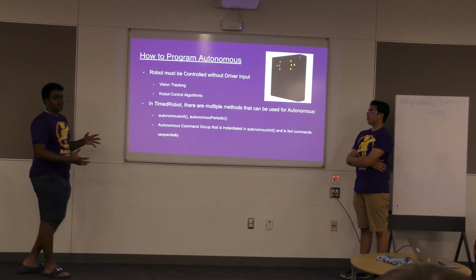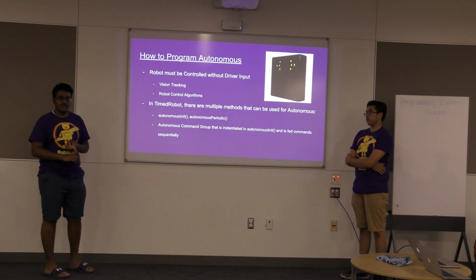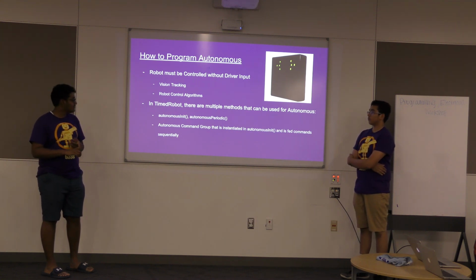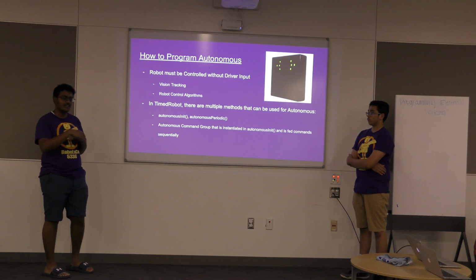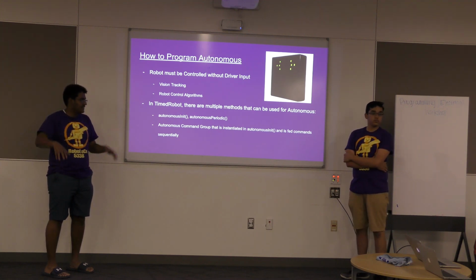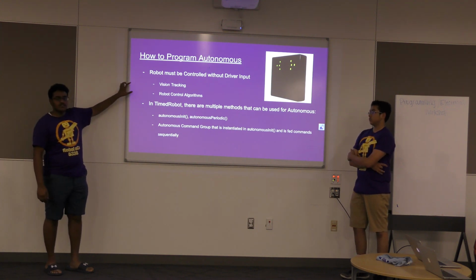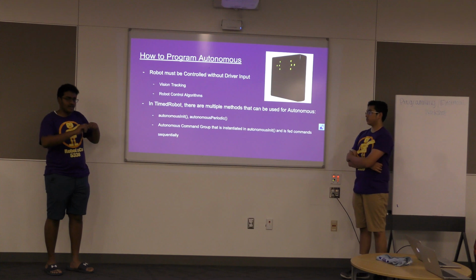So what would you use to program autonomous, right? Obviously this year was a bit different. We had the sandstorm period, which many of you who were members here last year know that we basically had a black cover over us, right? And we couldn't see when we were driving. And so a lot of that used the vision system, right? So what we can do is use vision tracking on basically objects, right?